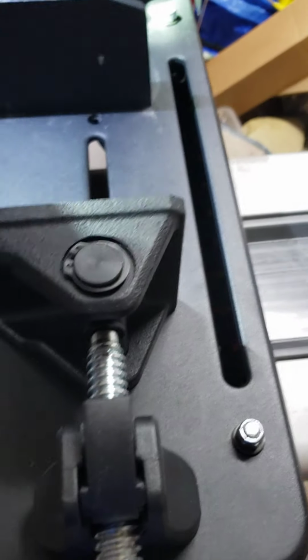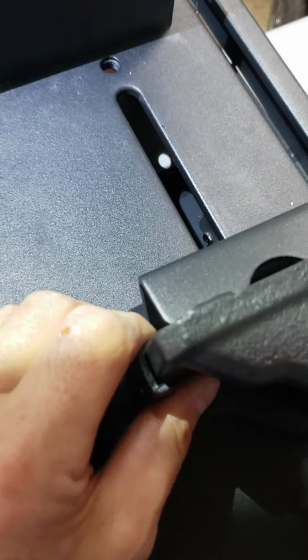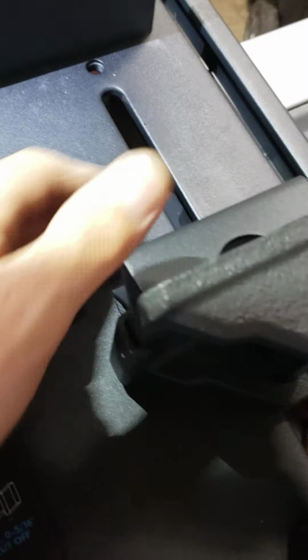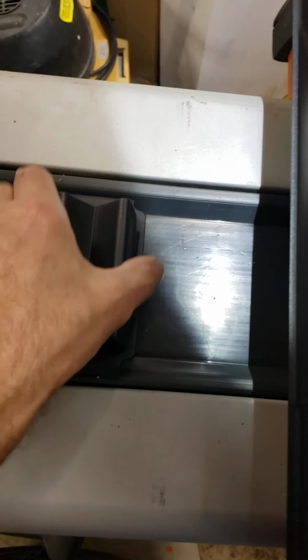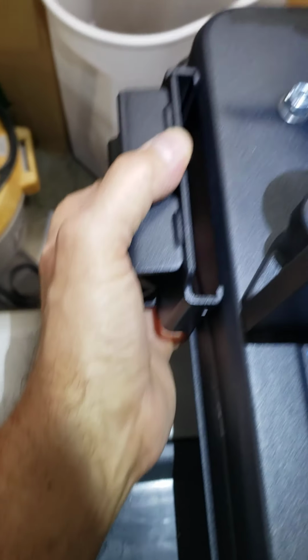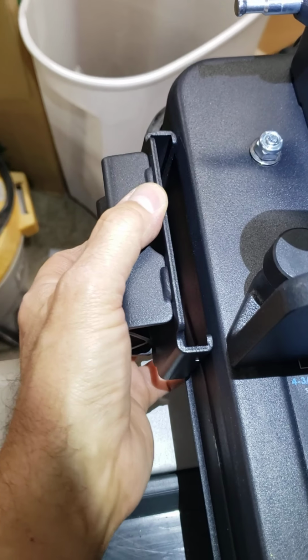And one other thing I was going to do, I'm going to make, because this piece is to allow you to hook up to this push part of the holder for the fence, and that allows you to hold pipe. But when you're not using it, what do you do with it, right? You set it aside and lose it. So what I'm going to do, I'm going to make a mount, and I'm going to mount it back here. So it's going to get a mount that'll slide down right there, and it'll be there when I need it. And when I need it for pipe, it'll be there.